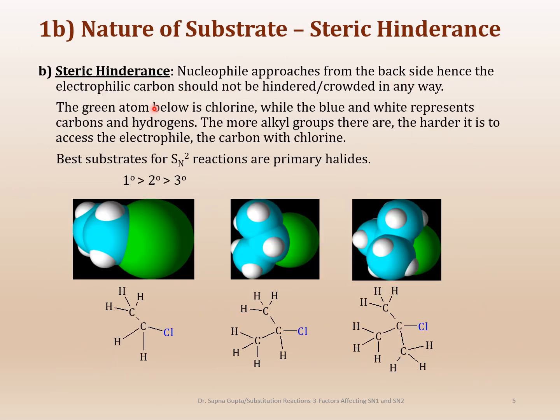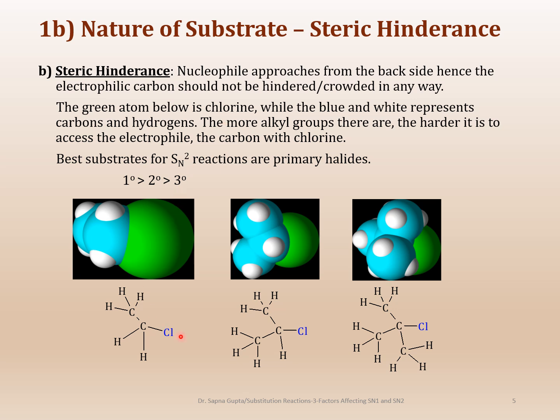Now for the steric hindrance for the nature of substrate. Okay, so the steric hindrance means that your carbon should be accessible. So if the carbon is not that accessible, like in this case, then the nucleophile cannot reach this carbon center, this electrophile. So what I've shown you here are the space-filled models, and I know they look kind of awkward, but that's really what atoms look like in reality.